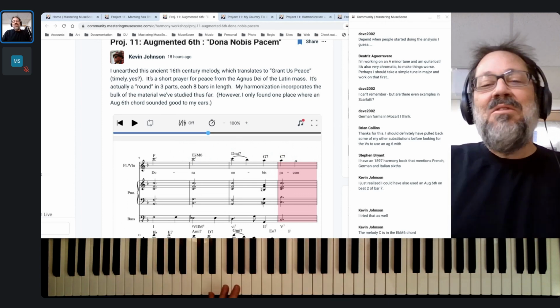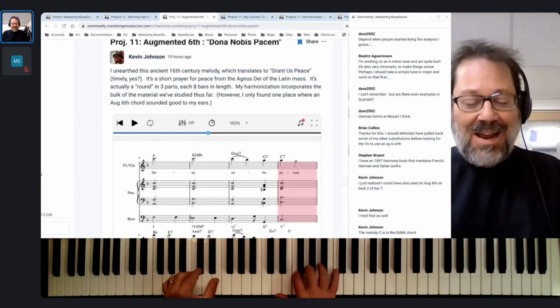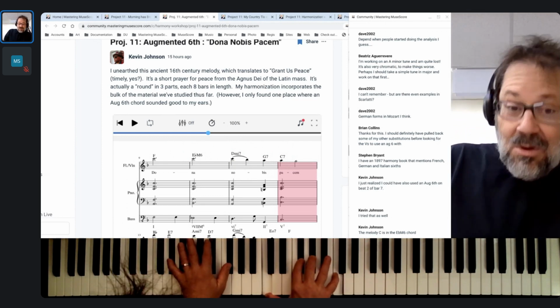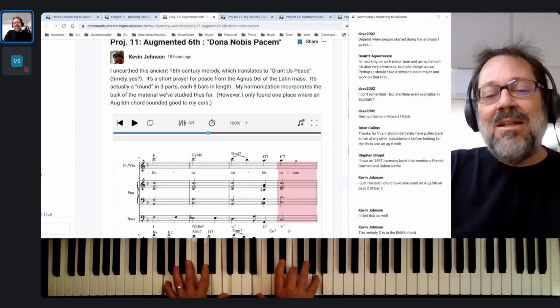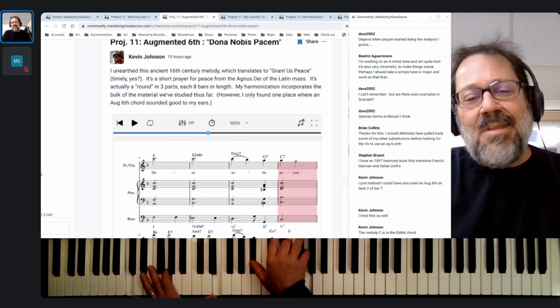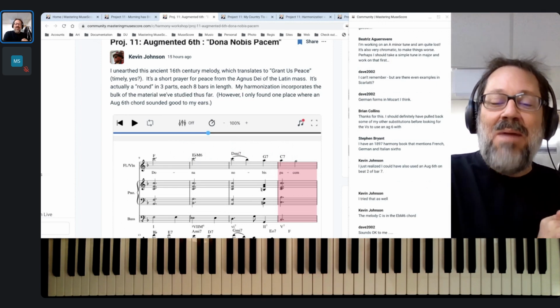Might play around with voicings a little bit more to see if there was a way to like it. Because on paper, I love that idea. I love the fact that E flat seven works as a borrowed chord, but also works to tonicize that augmented sixth chord. I think the melody is just getting in my way of enjoyment of it. But I don't know. Anyhow, that is my thought about that.